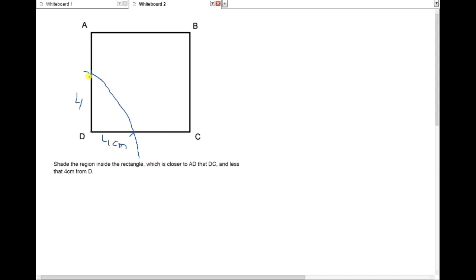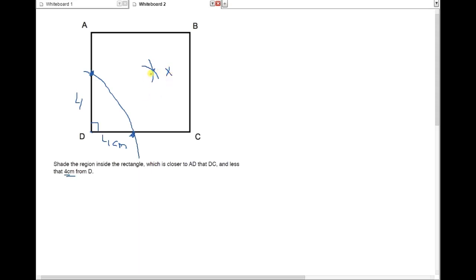Now you have these points. You can minimize the radius and put the needle at these highlighted points and draw an arc, because you are basically supposed to draw an angle bisector of this 90 degree angle. We specified 4 centimeter because it is set over here. Put your needle one by one on these highlighted points and draw an arc such that they intersect each other at a certain point. You can name this point if you want to. I just call it X.